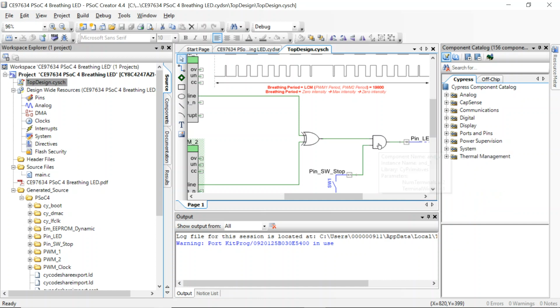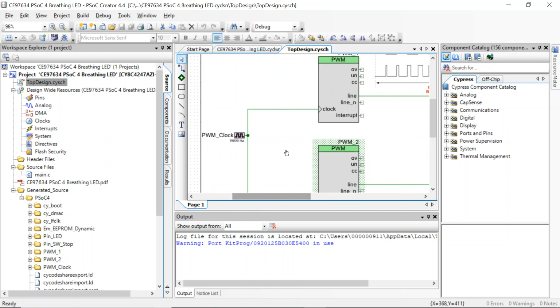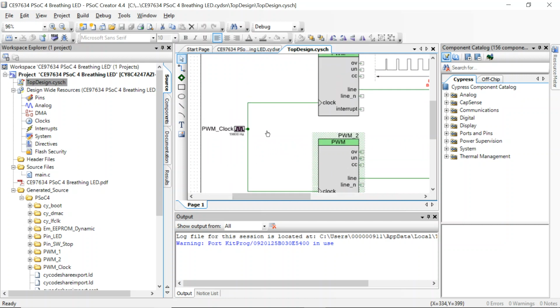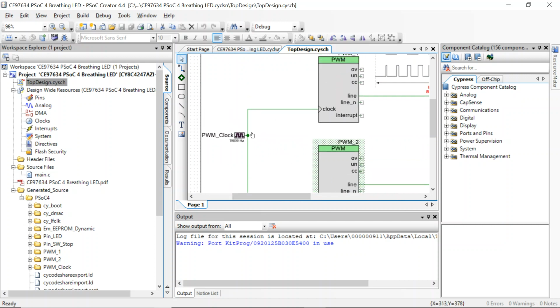For an AND gate, all inputs have to be high to get a high output. The XOR, only one can be high to get a high. So that's all of that. Now, the original clock frequency here of this PWM clock is, like I said, 19,800.